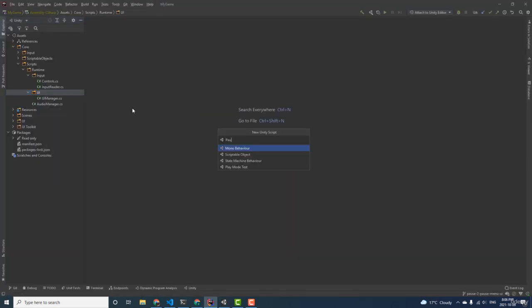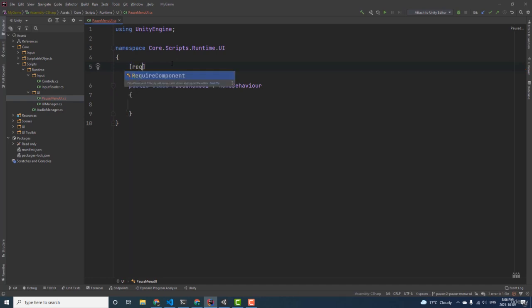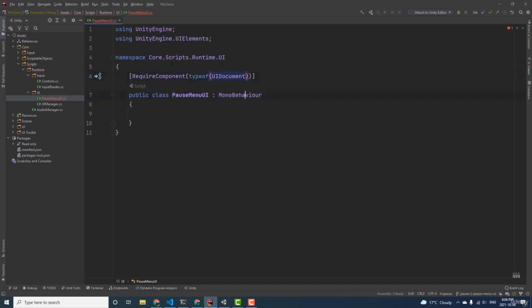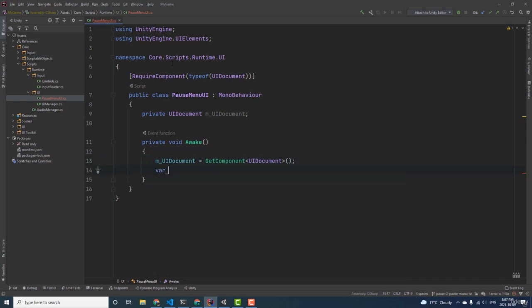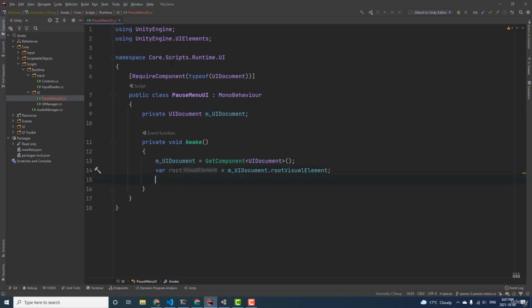Next, we're going to create a new script called pause menu UI, and it's going to require a UI document. In our awake function, we're going to get a reference to the UI document. Then we're going to grab the root element and we're going to query for the resume button.